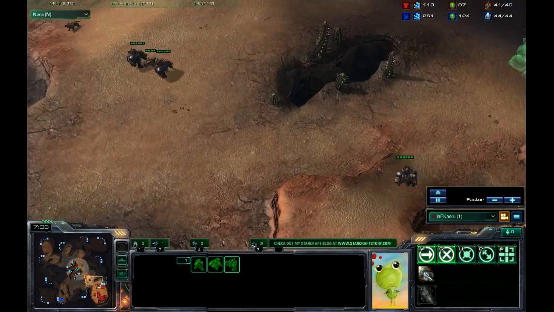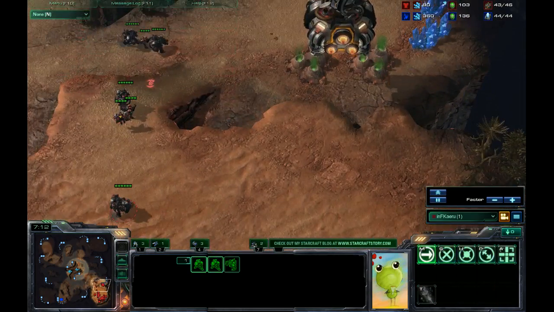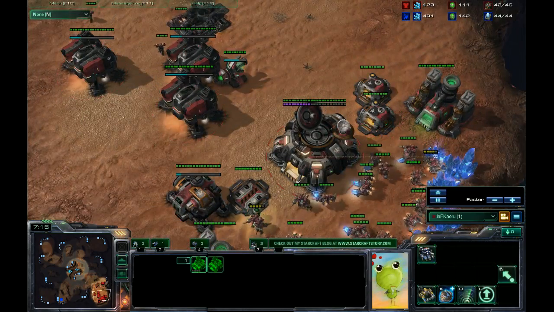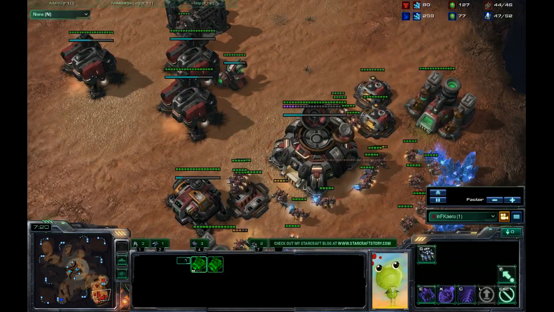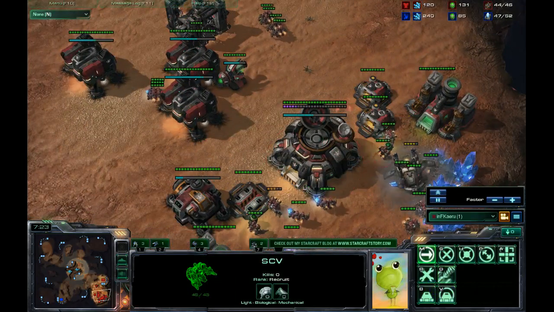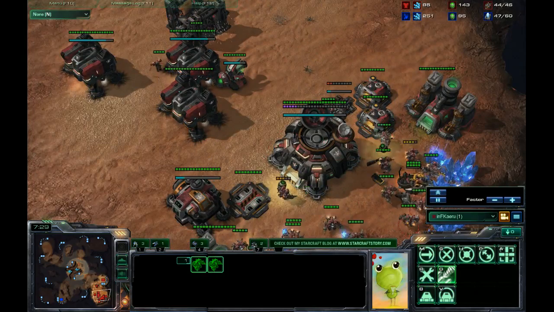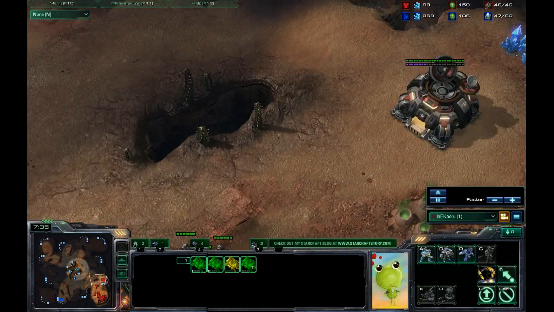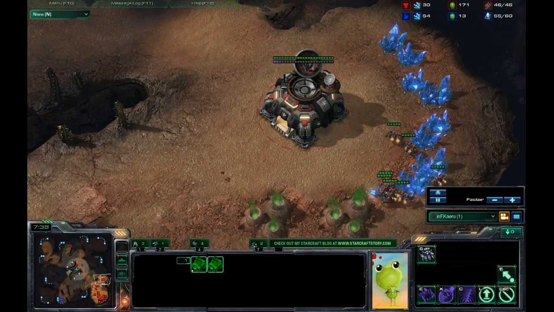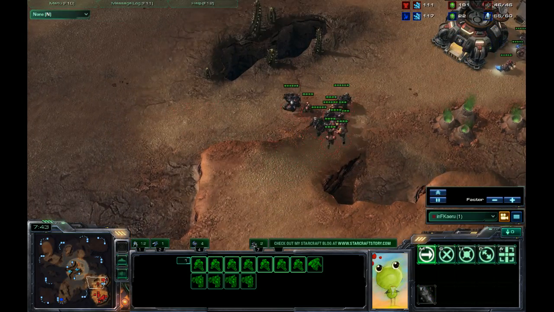The problem right now is that I'm not really sure what my opponent is doing, and we're already into the 7-minute mark. Basically, he could go for a 6-gate with an expansion, which will put a lot of pressure on us, and I won't be able to hold. So I really need to make some kind of pressure right now.